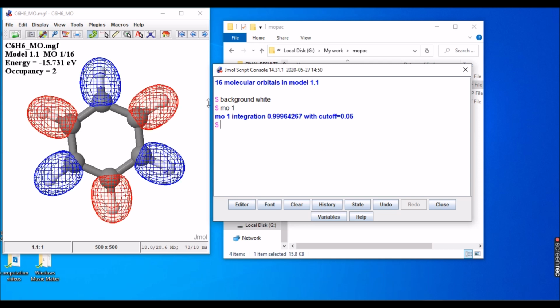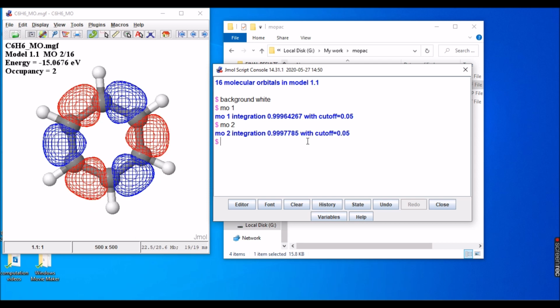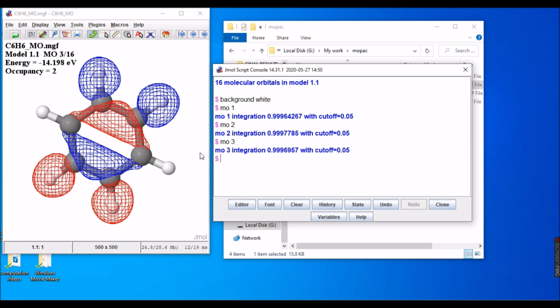Yeah, see, you can see the MO1 over here, and also you can see the occupancy is 2, which represents 2 electrons are occupied in that particular molecular orbital, and its energy is negative, which indicates that it is a HOMO. It's a HOMO energy. We'll give MO2. Yes, you get it. Occupancy 2. Again, energy is negative. And MO3. See, you can visualize all the MOs. It's a Java program and a GUI, graphical user interface, to visualize it, right?